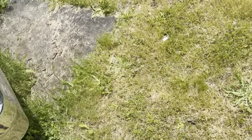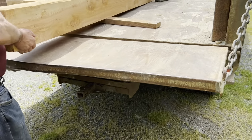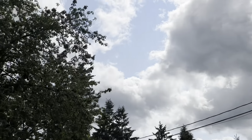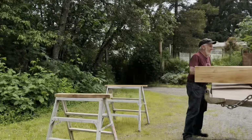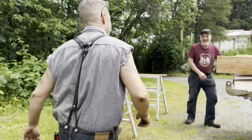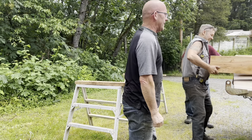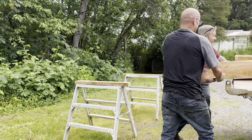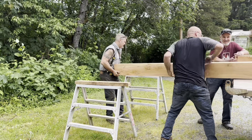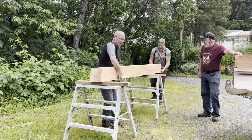You can see by the grain, there's sapwood. Let's get them all started, okay. So here we are, we get set up right there. You're right, because they're heavy. I had three that weren't, and three that weren't. Good. And that's the side that's got to be cut. This is okay, because I got the angle.